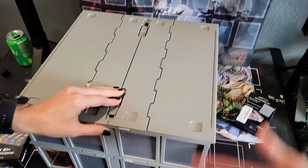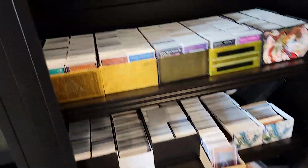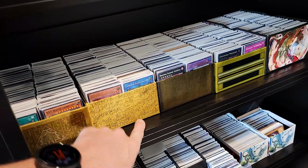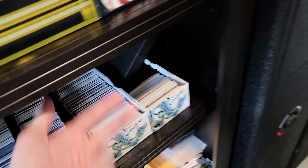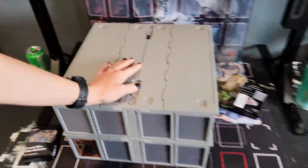What we've been storing our cards in is basically just product boxes, and this is going to be a much better solution than those. The problem with some of this stuff is if you can't fill it up, like this one over here, then you have to put something in to prevent your cards from falling all over the place, and we don't like that, do we? Yeah. No. So anyway, we wanted to do a short review for you guys on the BCW.